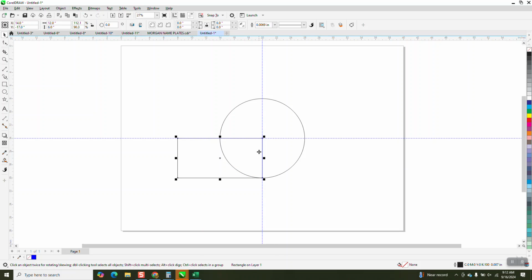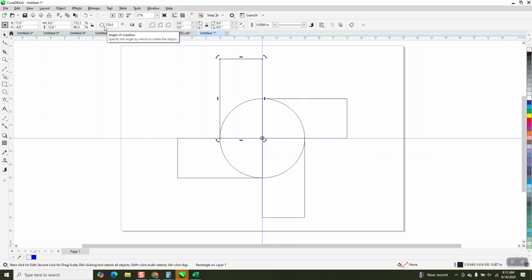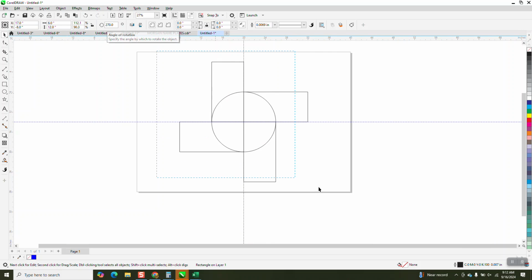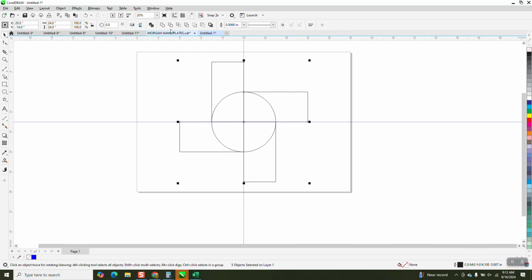Now, if you wanted to rotate this, there's actually another macro I built that'll rotate it, but we'll just go Control D to duplicate, double click on your rotation and put it in the center of the page. Click off of it, make sure it's there, and we're going to rotate it 90 degrees. Control D, Control D. And there you have that. And if you want to take all this and weld it, you get that shape right there.